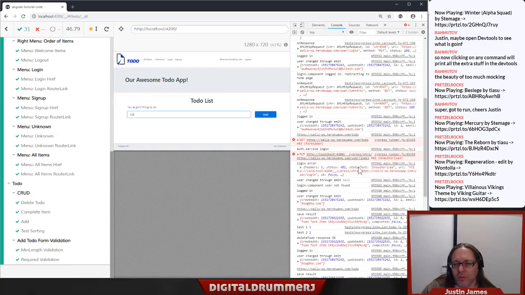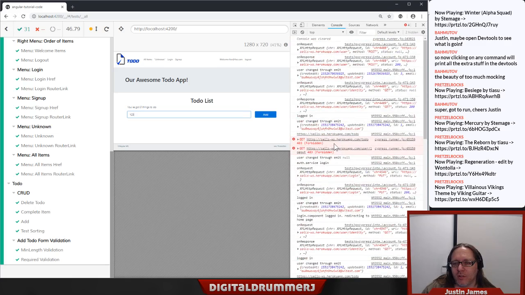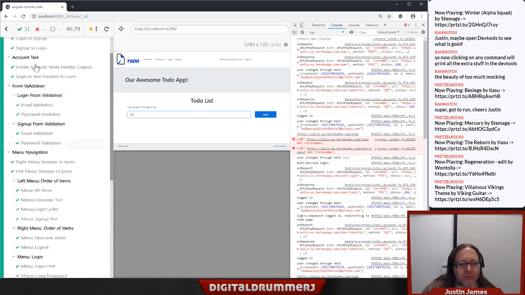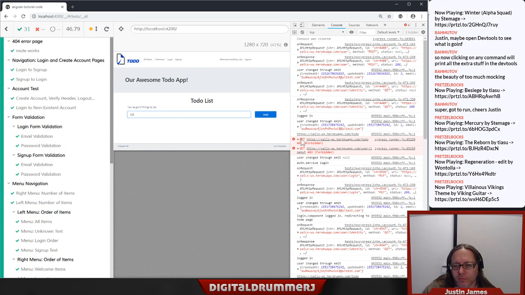You can see a whole slew of things in here that should not have gone out to our actual API. So we are not quite done mocking some stuff here. I'd love to figure out which one called that.